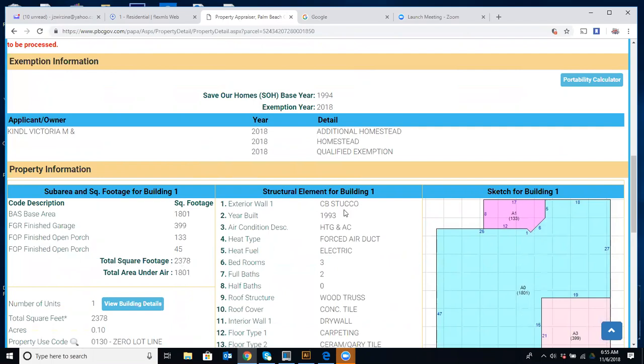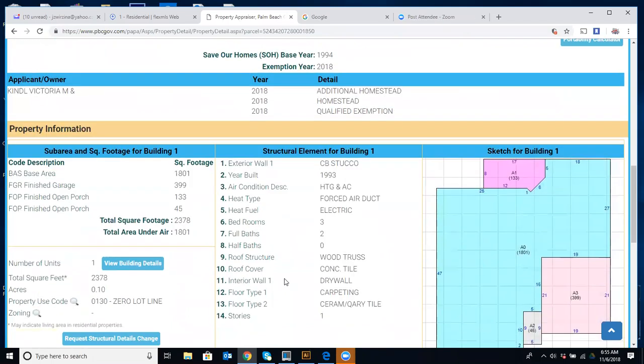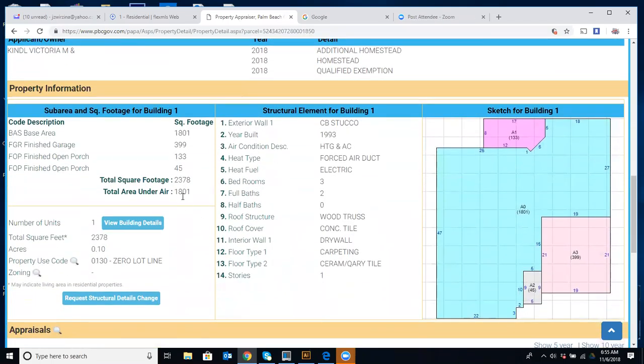This is CBS stucco, obviously, built in 1993. 3 bedrooms, 2 baths. Again, this has 1,801 square feet under air, 2,378 total square footage. You're going to want to remember this and concrete block when we go back to do our comps on this property.